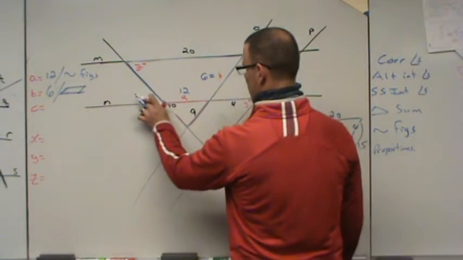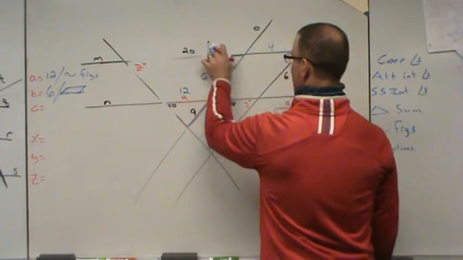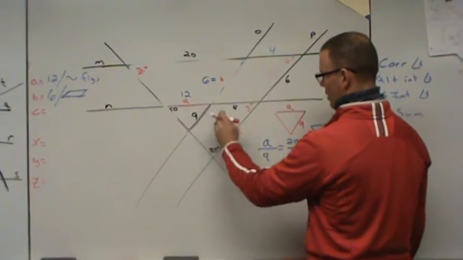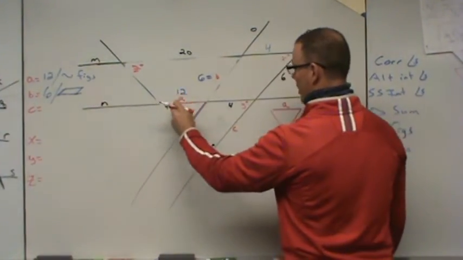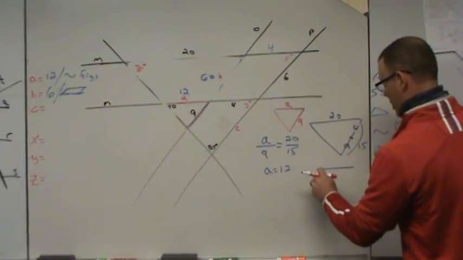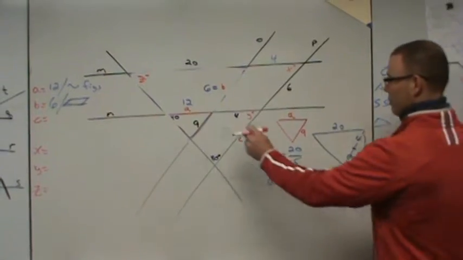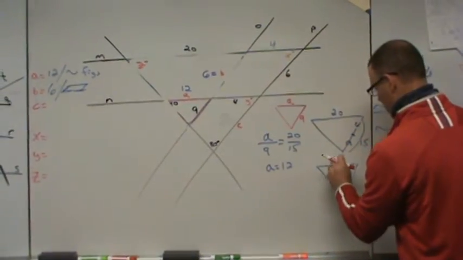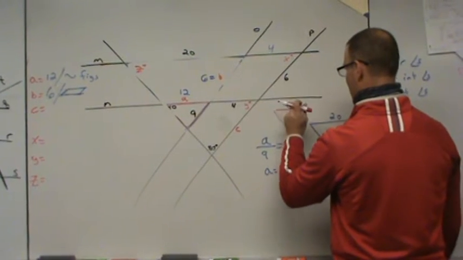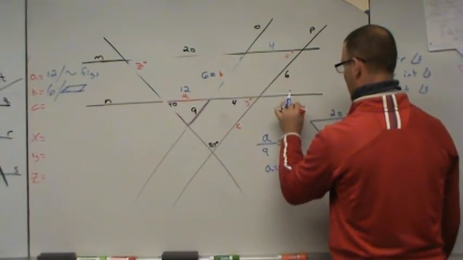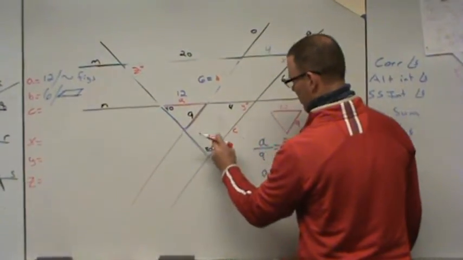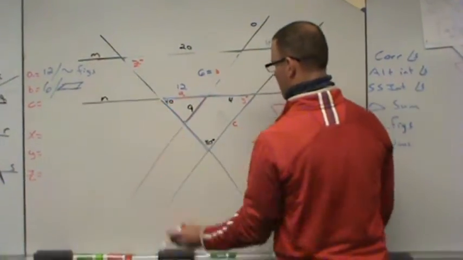Well, I'm going to use the same approach, because like I just said before, I couldn't use this triangle here because I didn't know A. But now that I know A, I'm going to use that red triangle, and I'm going to create another blue triangle with A being 12. So the top of this red triangle, sorry, go back over here. The top of this red triangle is 12 now. And I'm going to compare that to a bigger blue triangle, which is right here.